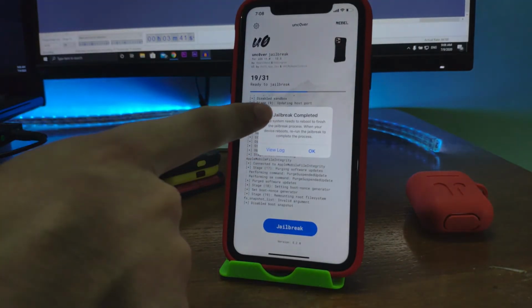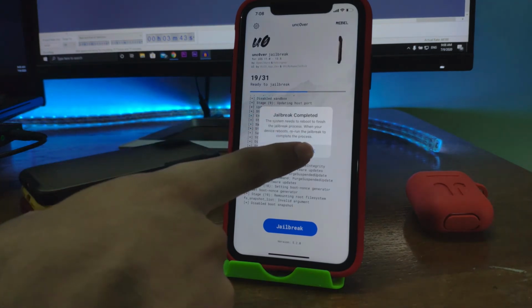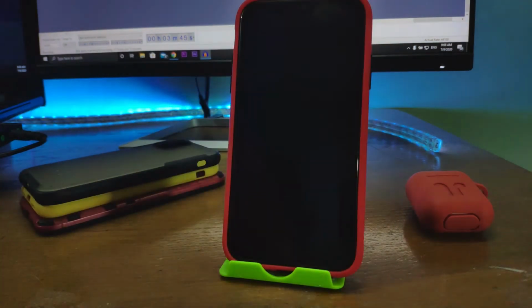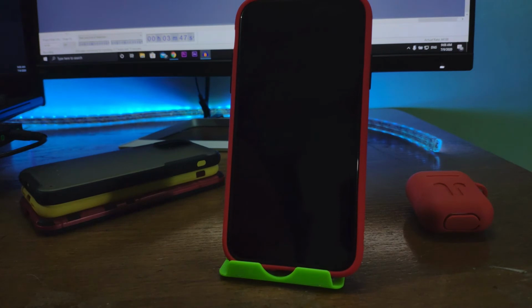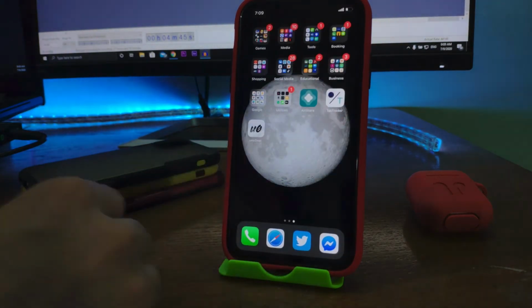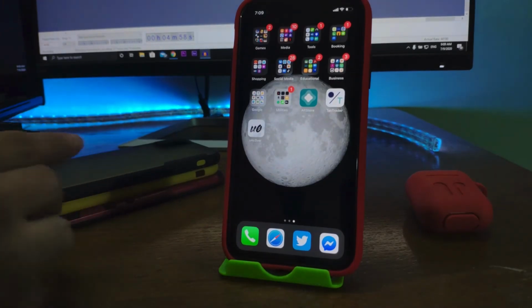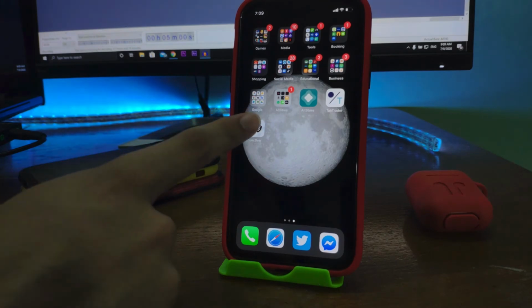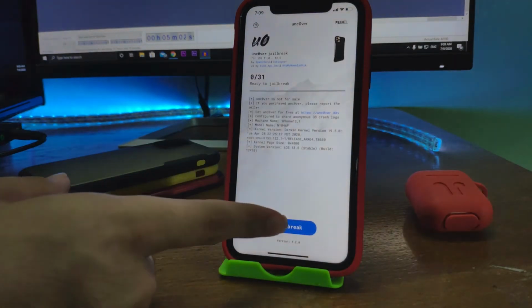And as you can see here, it says jailbreak completed. So I'm just going to click on OK here and it will respringboard the iPhone. And now we're going to install Cydia and complete the jailbreaking process by entering Unc0ver again and click jailbreak.